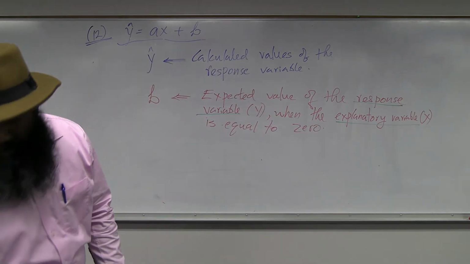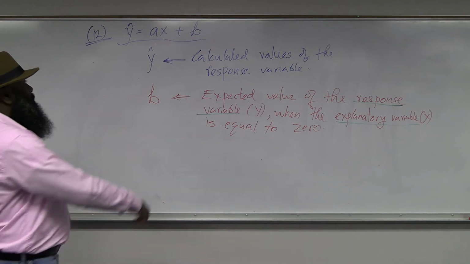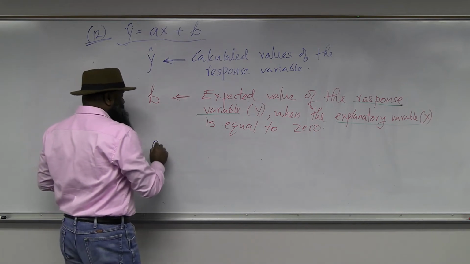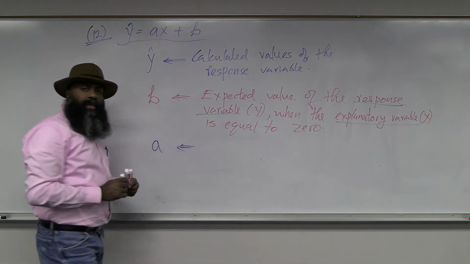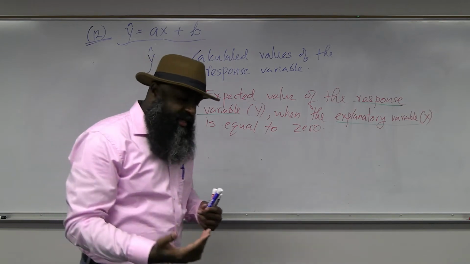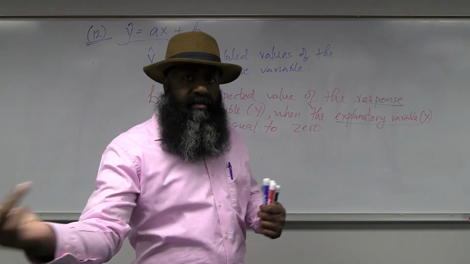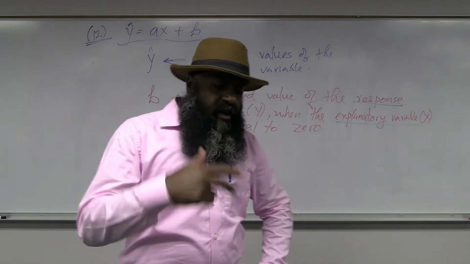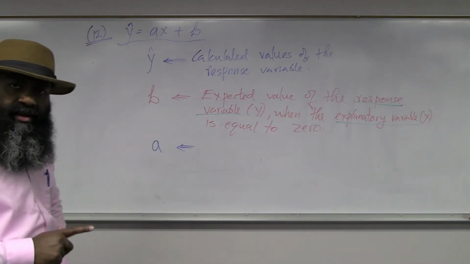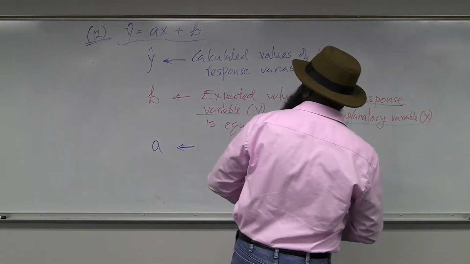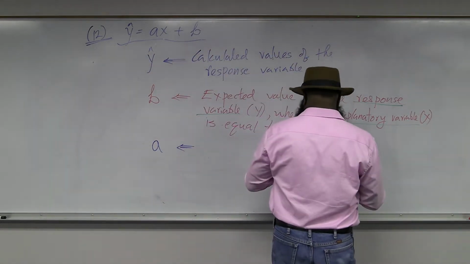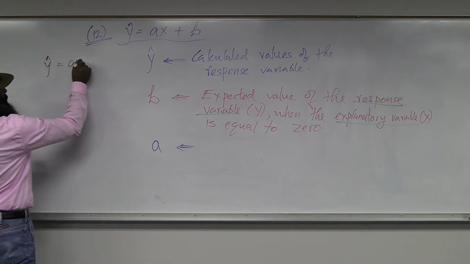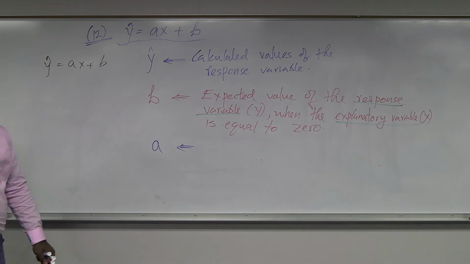And then I need to interpret a, interpretation of a, which is a slope. But we don't just say it as slope. We don't even say it as rise over run. That's how you define slope in math classes, right? So what is this a actually when we say rise over run? Well, we'll see it slightly differently, okay? Now think about this equation. The equation says y hat equals ax plus b.